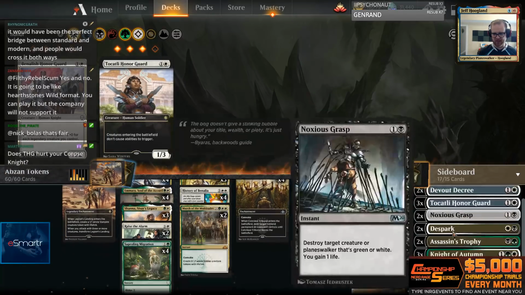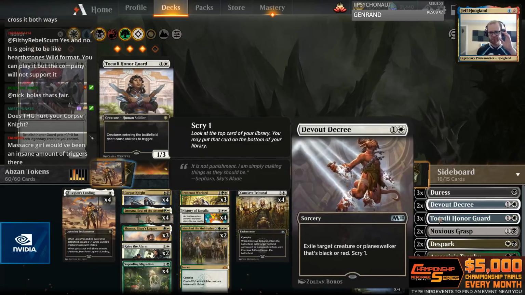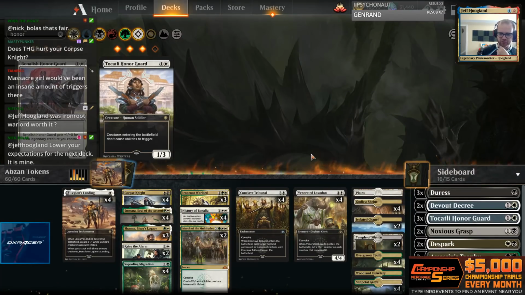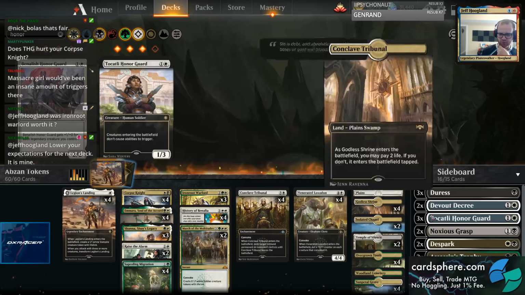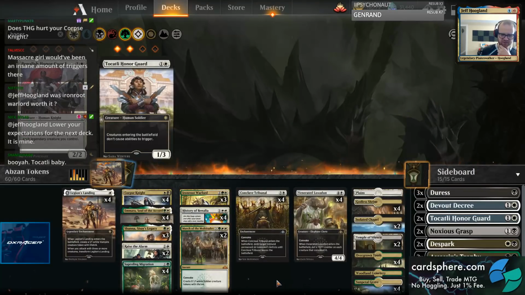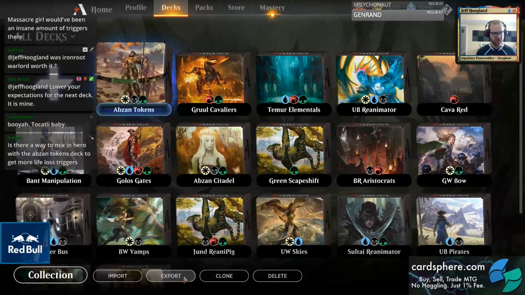Probably shave a Duress, a Knight. I'm not sure if these Desparks are useful. Maybe you also just don't need 3 of them, because we did win some games there even with it. Ironroot Warlord was very reasonable. Yeah, maybe just 2 for now. If you wanted to really hammer on Dread Horde, you could play another one. I think this would be the 75 I'd play for now, if you wanted to play some tokens. I'll add that to the stream decker before we jump to the next one.